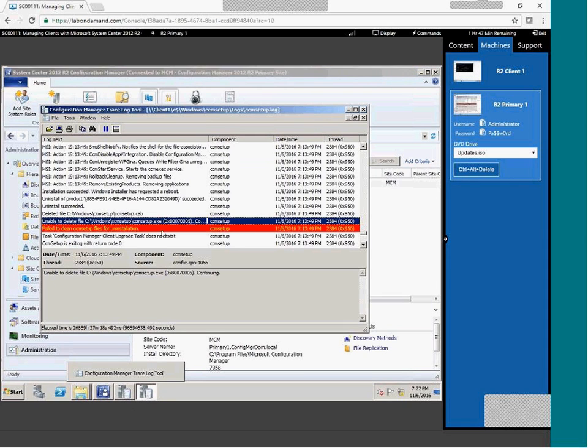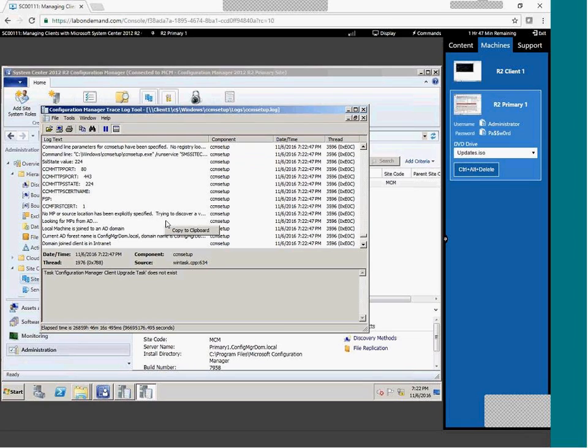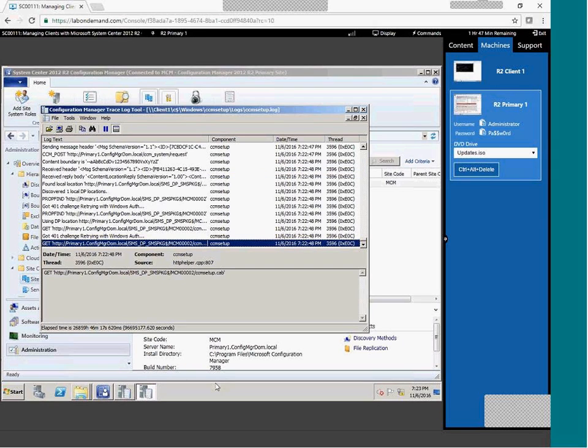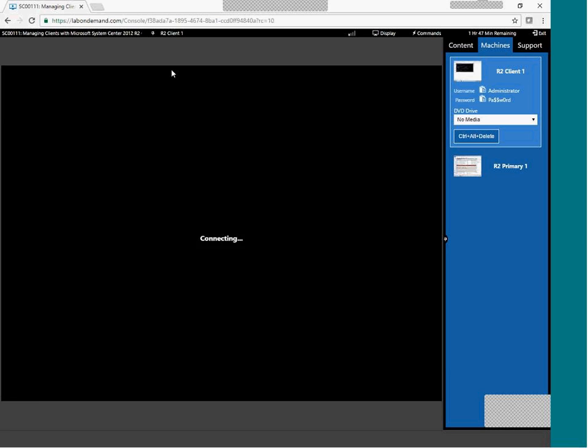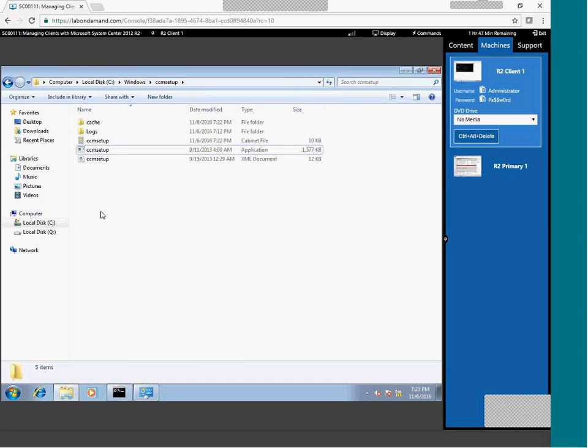Open box. Okay, it's already open, right? On the client machine, just say open. So it's downloading from the primary site, so it's a DP. It is getting downloaded. If you go to the client machine, earlier there were no folders here. So it is getting this file. After some more files will come. Once files are received, it's installed.